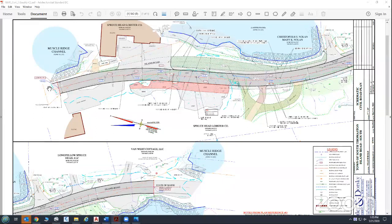So they can do it in a number of different ways, whether they break it up into short sections and do 100, 200 foot sections and then switch it to the other lane, or they do the entire linear length. And the paving is the same way. I've seen them pave a 200 foot section. I've seen them pave a whole lane, 600, 700 feet long before they switch to the other side. It depends on sequencing. I try to stay out of construction sequencing because as soon as I dictate that as the engineer, prices start going up because I'm not doing it or specifying how the contractor wants to do it.